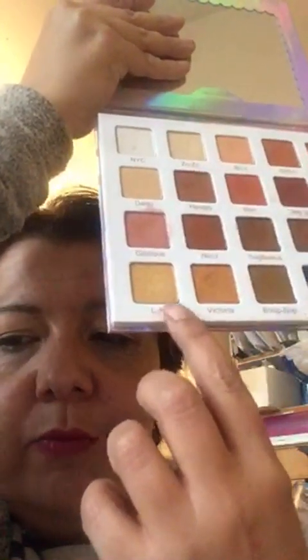And what I'm going to do with that, and actually I haven't got all my brushes with me at the moment, but you can do this just as well with your finger, right? Is I'm going to go in with my finger, and I'm actually going to pat this onto my eyelid, right? Okay, but this is one, if you see all the shimmery ones, it's better to keep the shimmers to the lid. You don't have to, but this is just a guide.